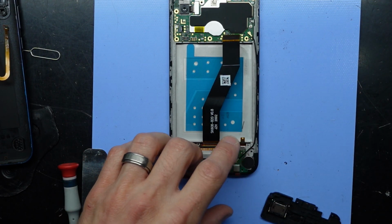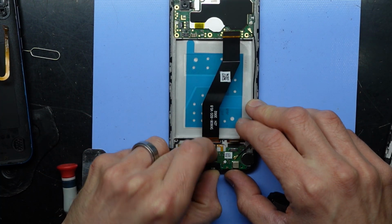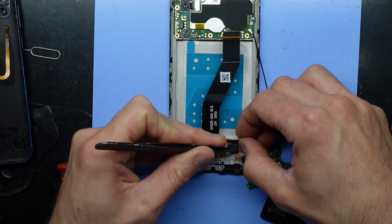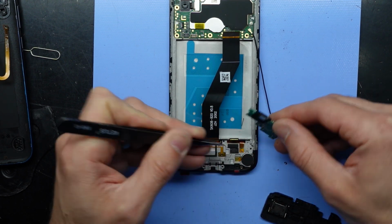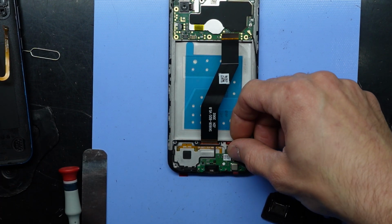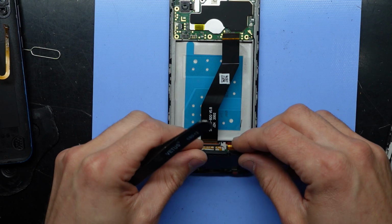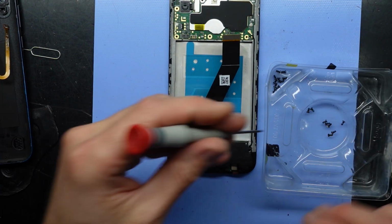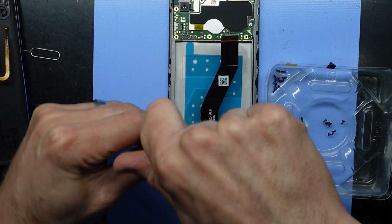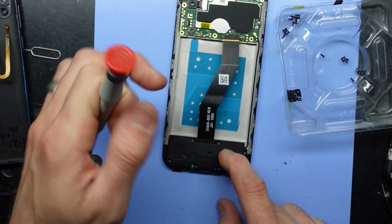I'm not sure what this little daggy bit is. It looks like it goes under the charging port. So it's got to go down here. Not sure what it's meant to do, but if it goes there, there's a tab there, probably meant to stay there. Push it down, push that there, push this back into here. Now the next challenge coming up will be putting the power button back on. Alright, push that in. Yep.